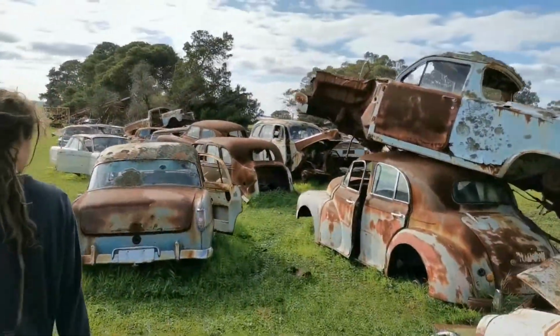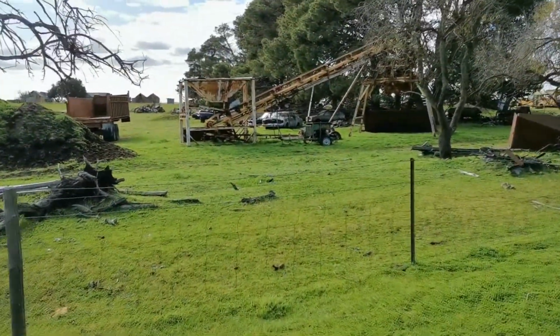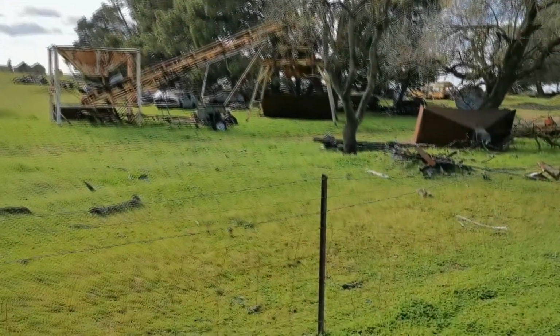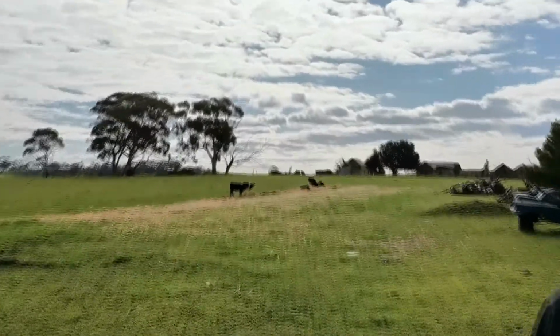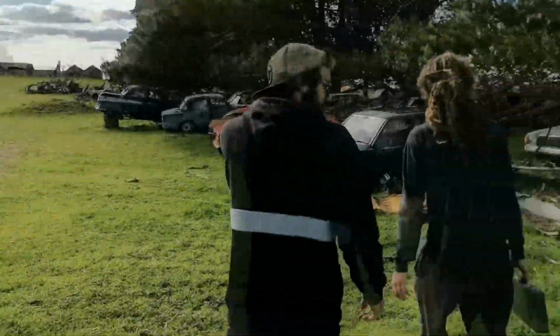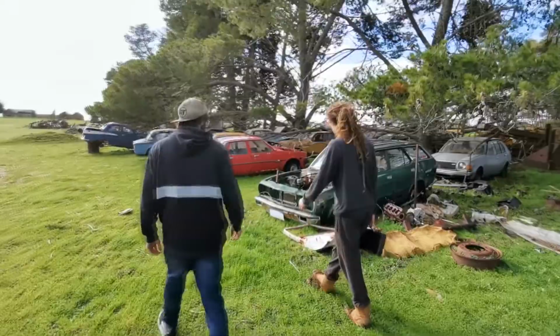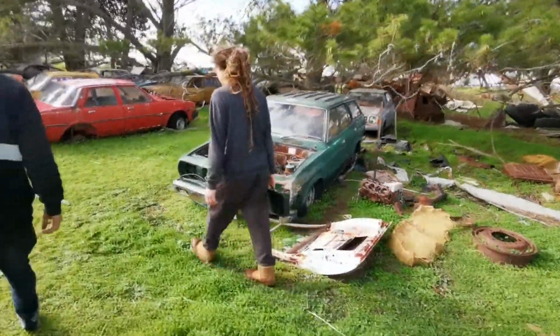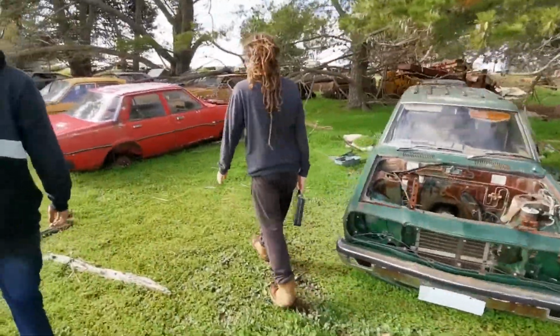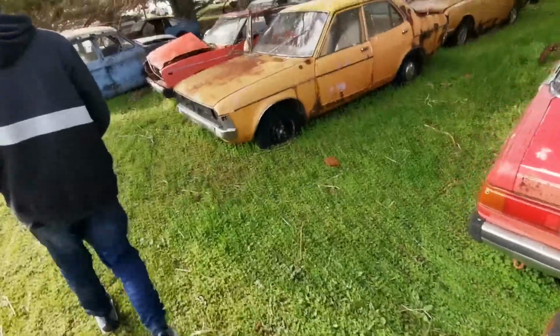That'll be okay. To get to the Japanese section, you have to go through the barbed wire fence and under the pine trees. None of it's coming back. This is because it's Japanese and no one wants to look at it. Yeah, but over there, you got like the EF. Awesome. The EF is like the cameras. That would be stuff that people dropped here. He wouldn't have even got it.